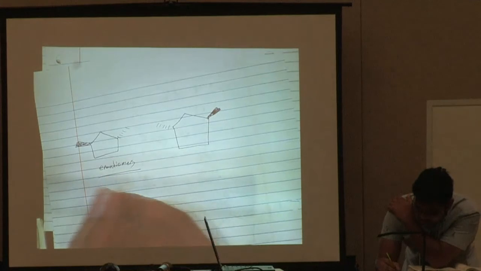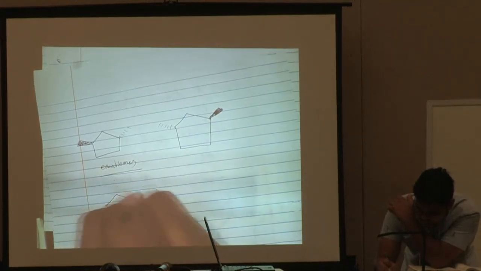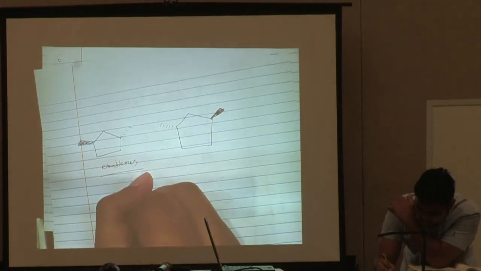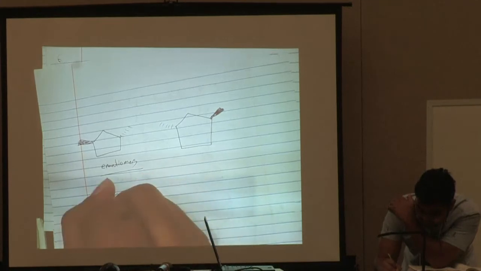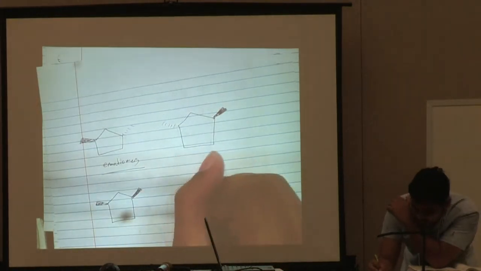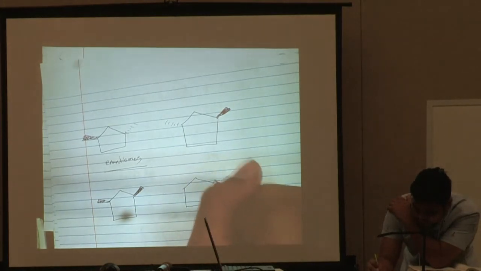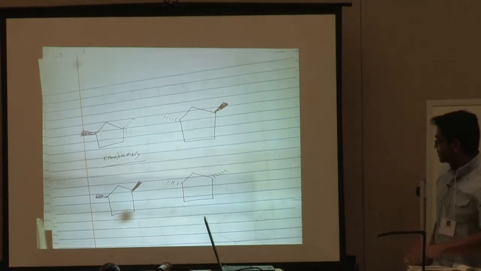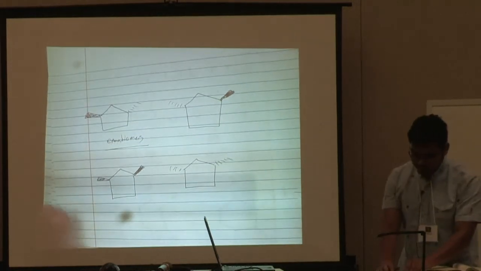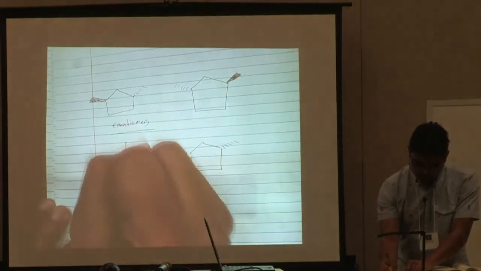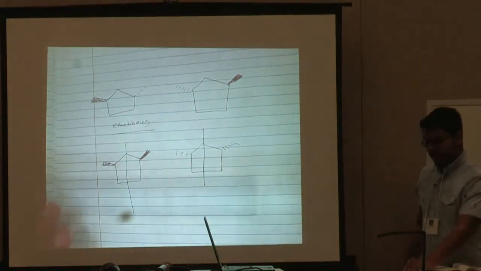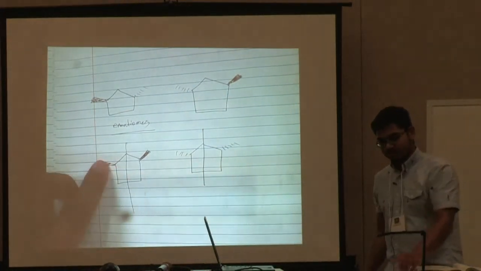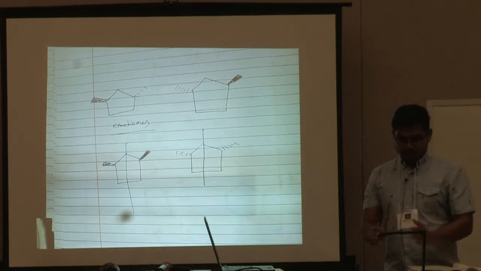But if I had something that looked like this, and it was in reference to something that looked like this, these would no longer be enantiomers. Rather, they would be meso compounds because there is a line of symmetry, right? I could cut these two in half because they're both literally the same parts. I can fold them over each other.